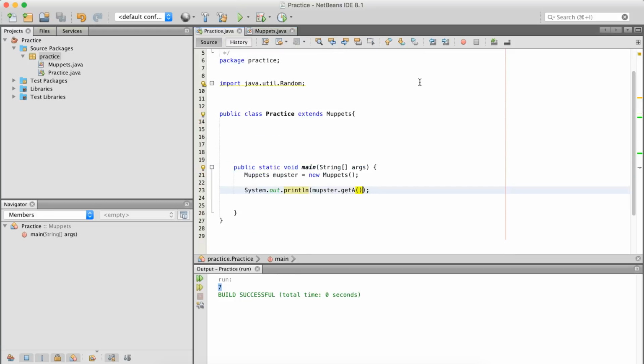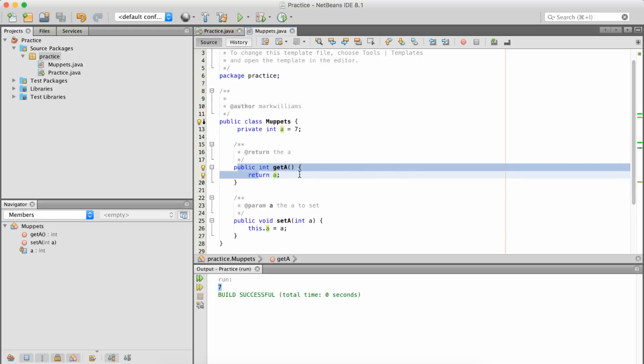Mainly from what I've seen, you're going to be using either the public, sometimes default, but mainly either public or private. Regardless, I think it's really good practice to have getters and setters on all your variable types in your classes just in case, because you never know if an access specifier may be switched or there may be a goof or a mix-up or something along those lines. So these methods are extremely important right here.